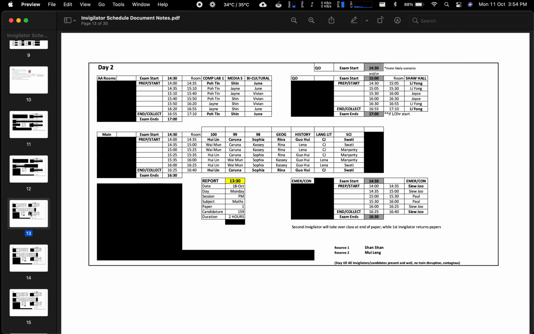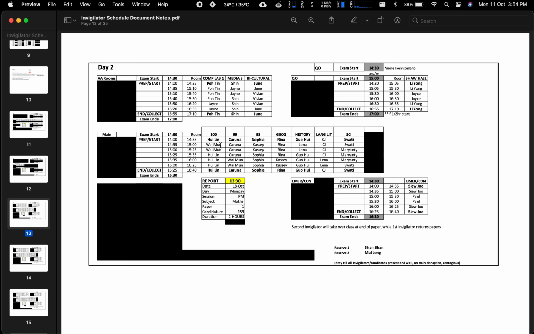Then day 2 is when we'll have our math paper. This is an example of how a large or big paper exam runs. Again, focus on the center here, which is the main bulk. So the timings are here. You will enter the room at 2 o'clock, and it's from 2 to 2:35, 2:35 to 3, 3 to 3:25, and so on. The ones on top, which are bold, will also appear at the bottom, which are also bold. You will start and end the paper.